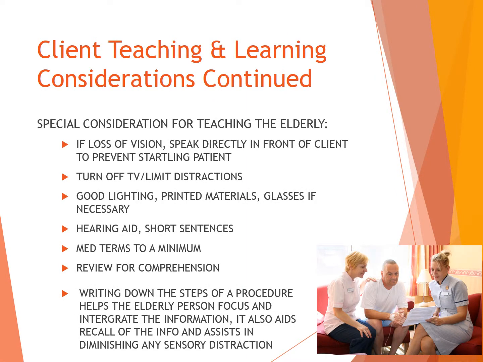A few more considerations. If there is a loss of vision, speak directly in front of the client to prevent startling the patient. Turn off the TV and limit distractions. Provide good lighting, printed materials, or glasses if necessary. Make sure they have their hearing aids in if they have hearing aids. Use short sentences. Use medical terms to a minimum, and review for comprehension. Writing down the steps of a procedure helps the elderly person focus and integrate the information. It also aids recall of the information and assists in diminishing any sensory distractions.